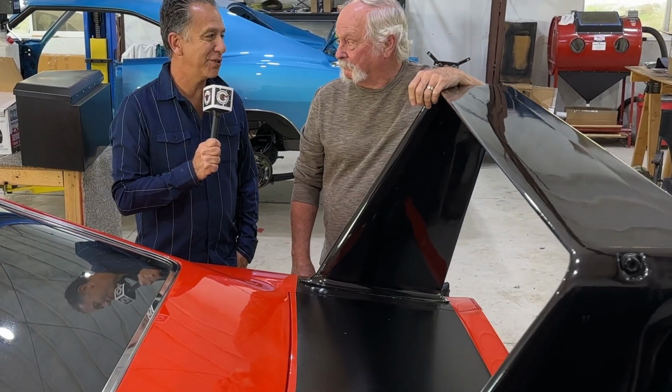Jim, thanks so much for showing us this remarkable 1969 Dodge Daytona. I appreciate you putting this together, and I think when I bring the car out and I take it to little shows and stuff like that, I keep getting thanks from people that I don't have it in a warehouse somewhere or in a collection somewhere, and it's fun. It's great to take this out and let people see it.